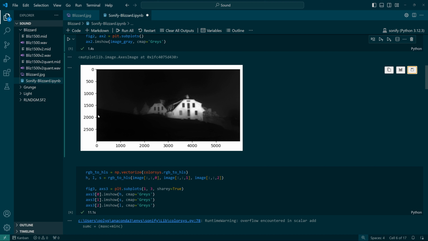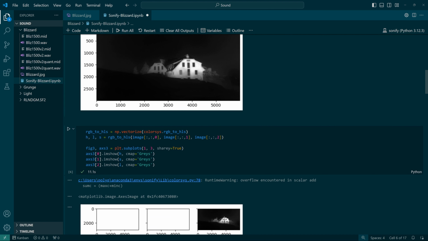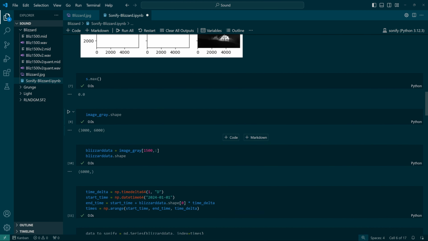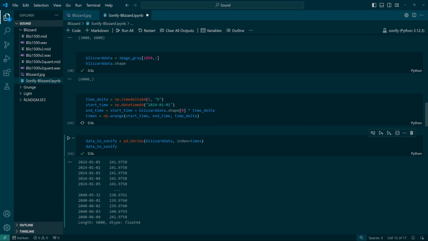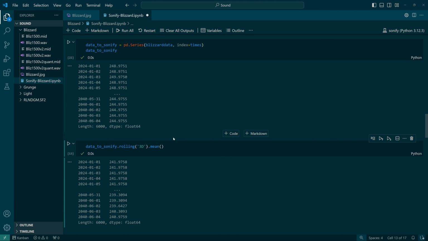Maybe 1850, a slice at 1850. Let's try that. So I need to go back to my slice and change that to 1850. Okay, slice and just rush through that again.